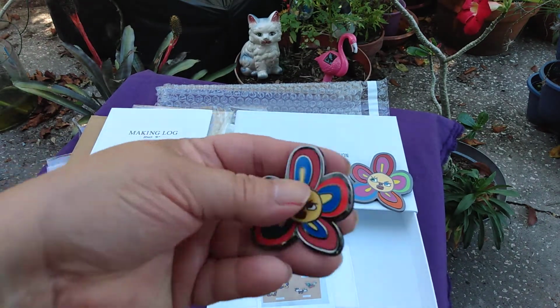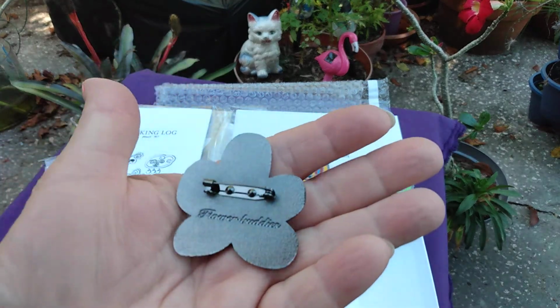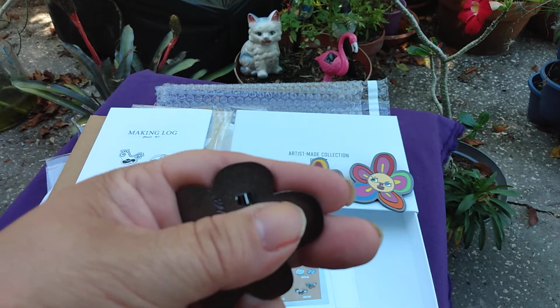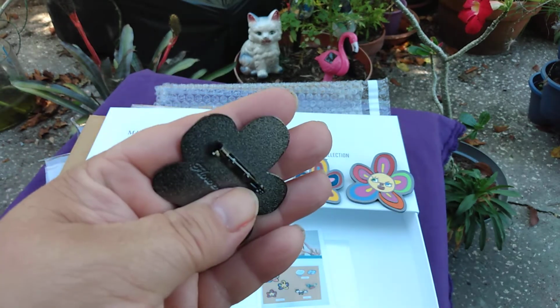And these brooches, I mean, they're good quality. They have some weight to them. They're very durable. Simple clip on the back.